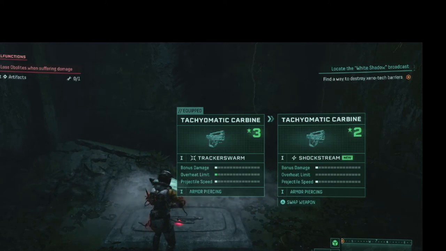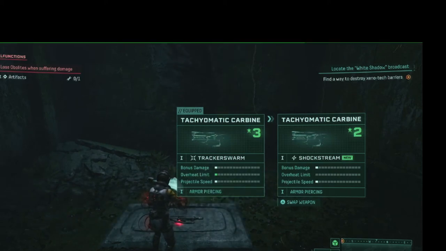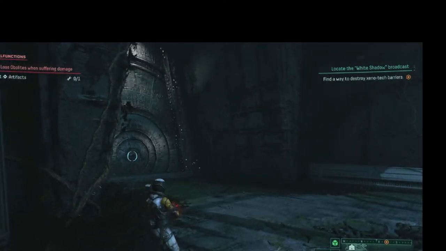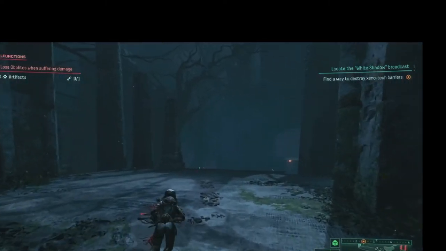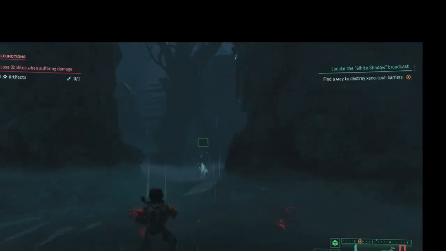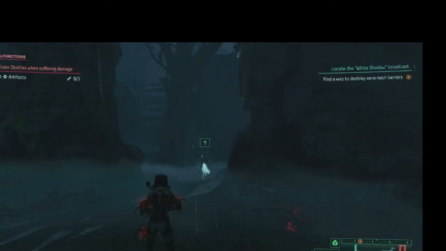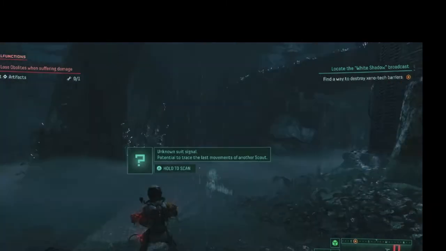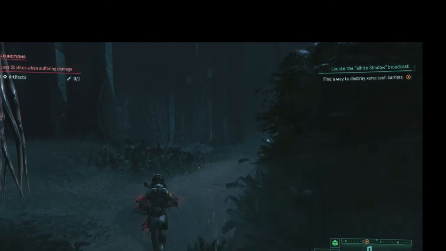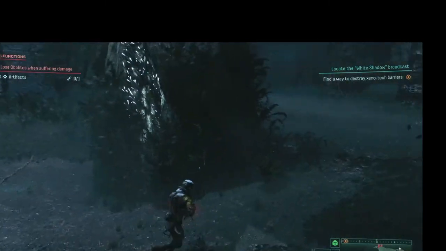And so look at this. Tracker Swarm, Shock Stream. That's all right. We'll keep level 3. It's all right. So forward, there's a suit here. Should we avenge the death? Not really required because we have the six eater required for the powering up of the respawn beacon.